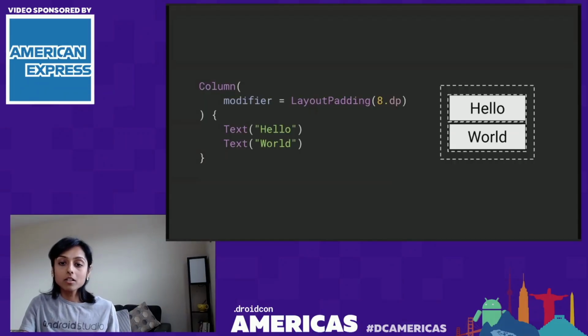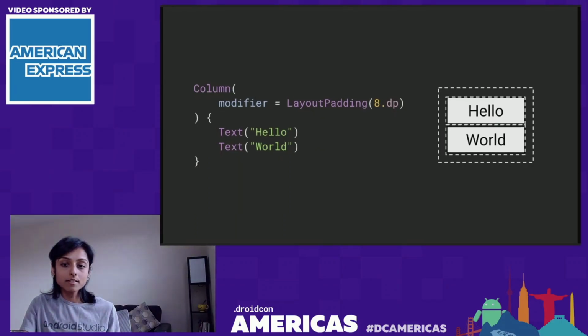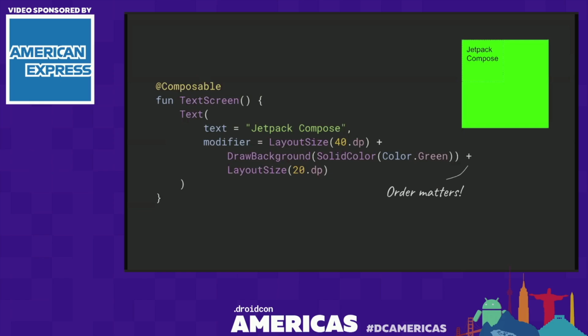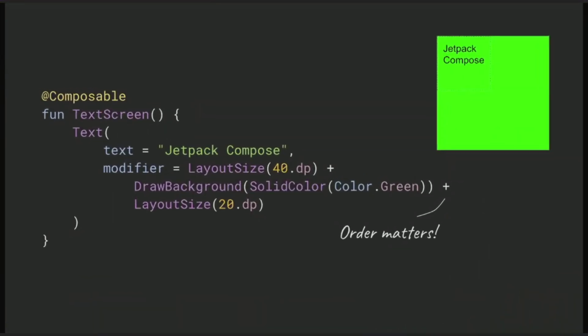So going back to the previous example we had before, padding would now be called as a modifier instead, which is clearly applied to the column, which would mean that it's actually taking up space around the text elements. Now, this really provides clarity and simplifies understanding. It allows developers to change several of these modifiers to produce a final measurement and a layout that has been desired.